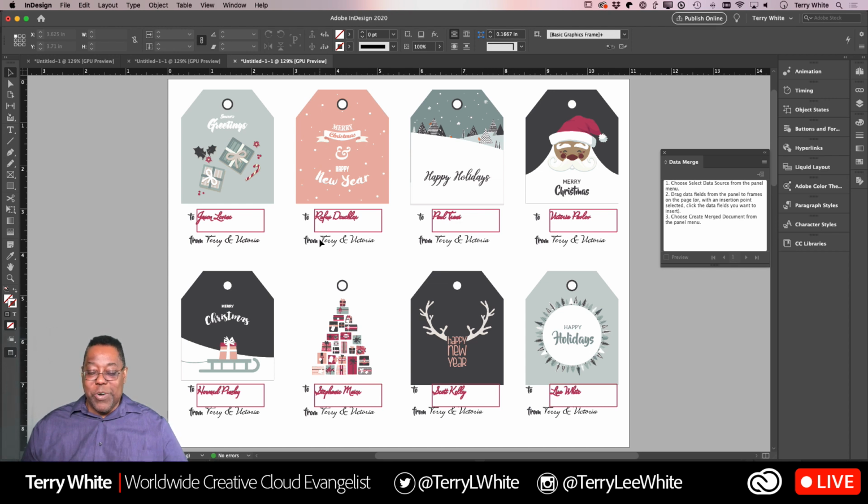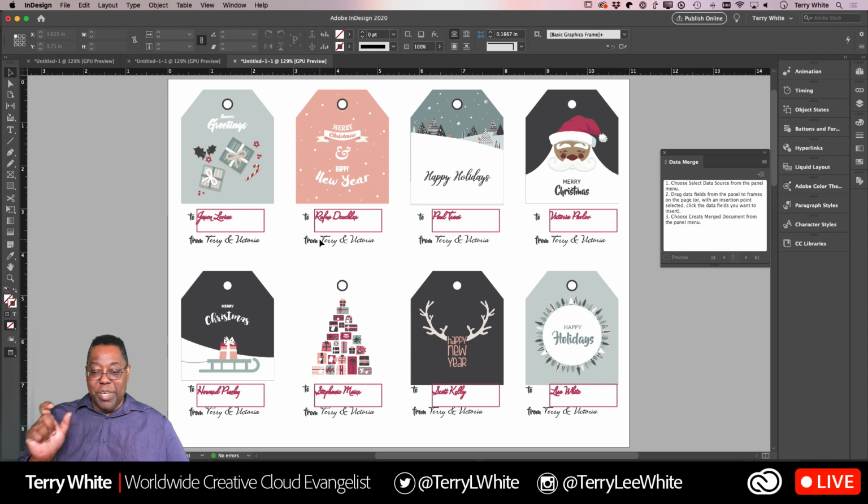So if you want to create your custom tags, design your tags, put them on the master page, type your text in a spreadsheet, save it as a tab delimited file, open up your tags in it, place your tags in InDesign on the master page, go to the document page, go to data merge, under the window menu, under utilities, and do the steps.